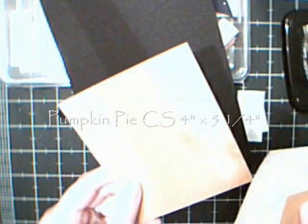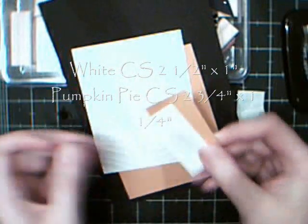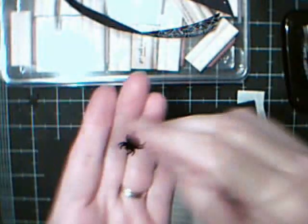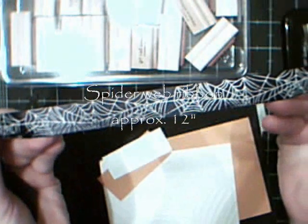I have a pumpkin pie base at 4 by 5.25 inches. I'm using a whisper white piece of cardstock embossed with the Fiskars webbing texture plate at 3.75 inches by 5 inches, and two smaller pieces on the inside at 2.5 inches by 1 inch for the whisper white, and 2.75 by 1.25 for the pumpkin pie. And I'm using these small black spiders, which we found in confetti from my local discount store, and also some ribbon from the discount store.